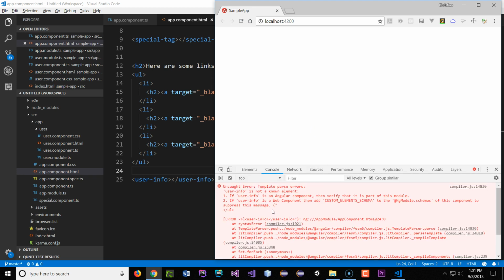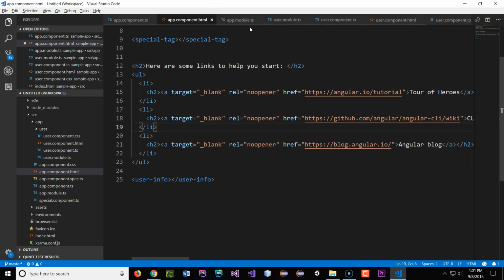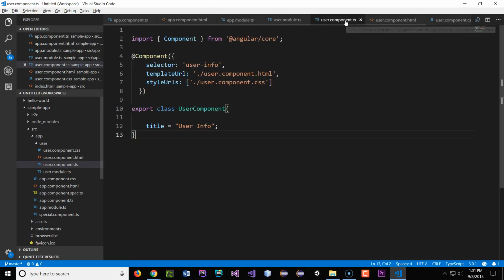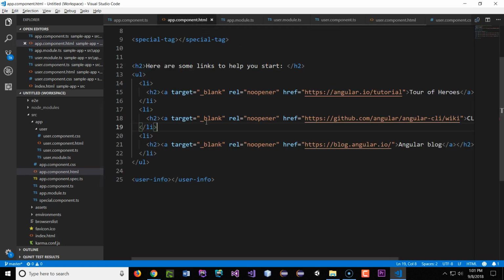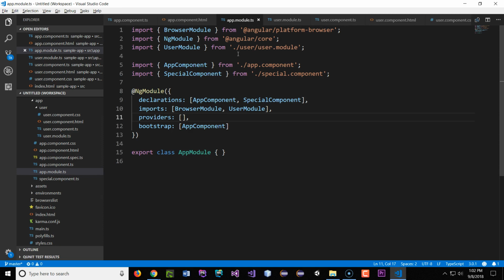And so the info tag is not known. Okay, I probably mistyped that in my user component. Yeah, the user info, and in my app module, I include that in here.